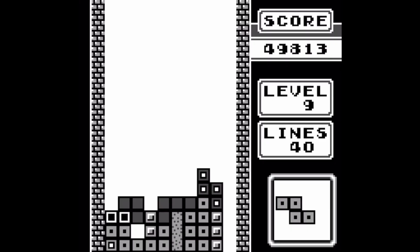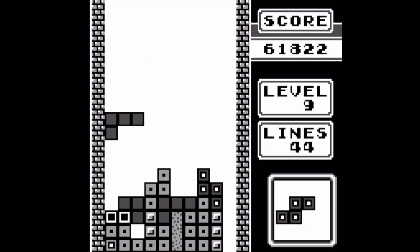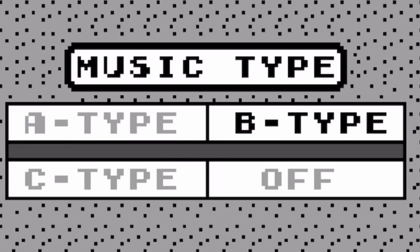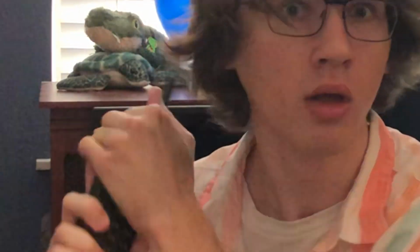I don't ask much for this section. All I need is a good version of Korobeiniki, what's now the main theme of Tetris. It's really the only song I want to hear when playing the game. And if you use a different one, why? Like, the Type B music is fine. I guess I'd still invite you over for dinner. But if you use Type C, hello. That was your mother. And even she's disappointed in you.